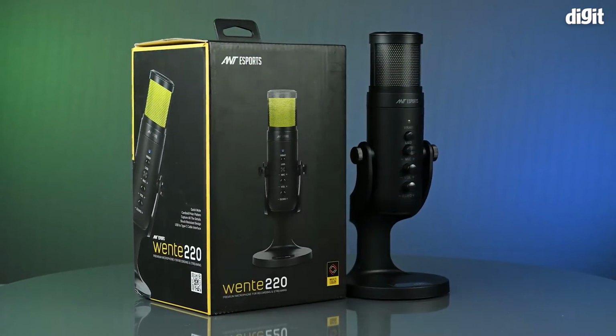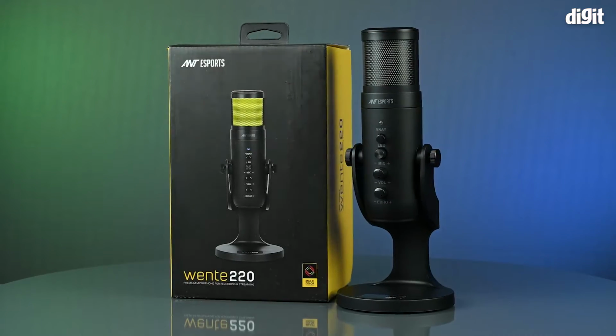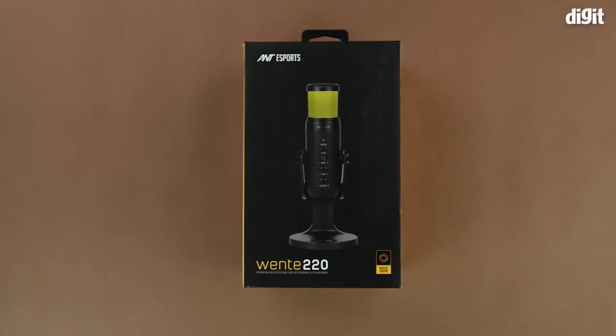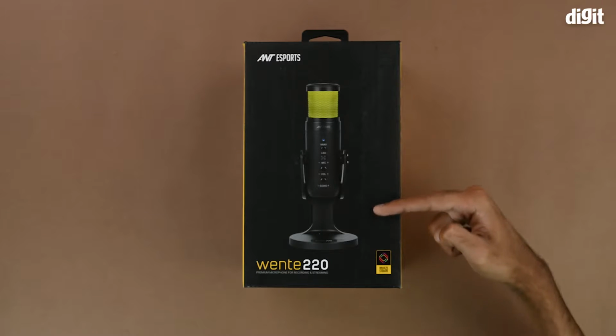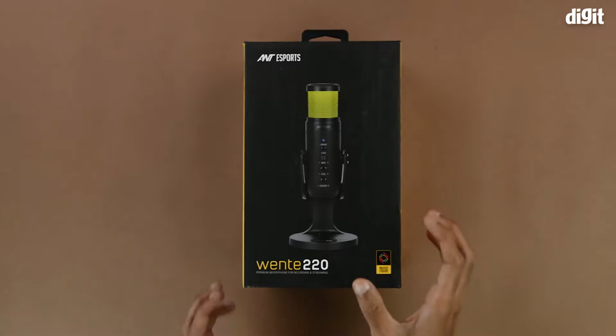In this video we will be unboxing the Ant Esports Wente 220 microphone. On the front of the box we have an image of the microphone right in the middle. On the bottom we have the model name, and below that we can see that it is a premium microphone for recording and streaming. It also has multicolor illumination.